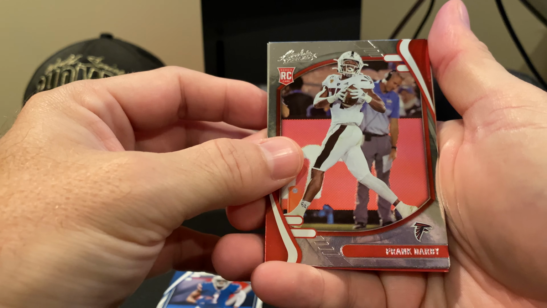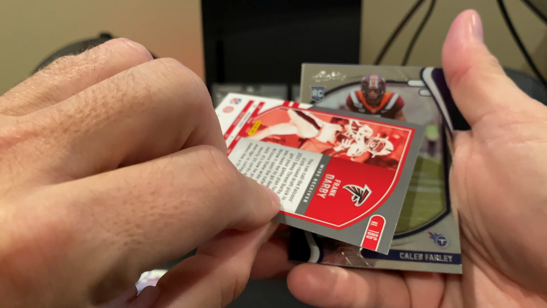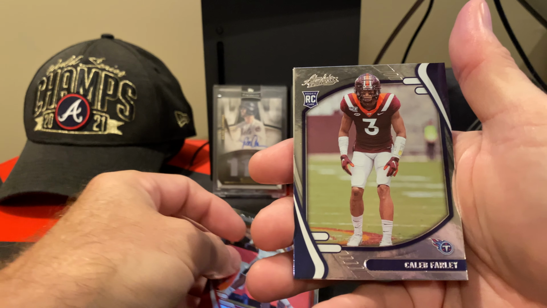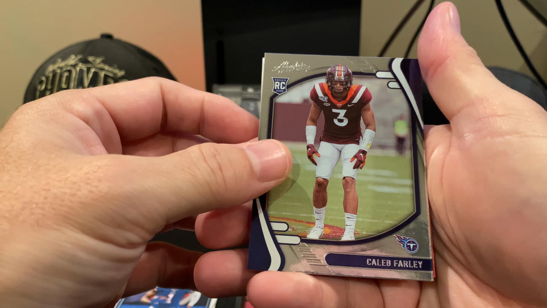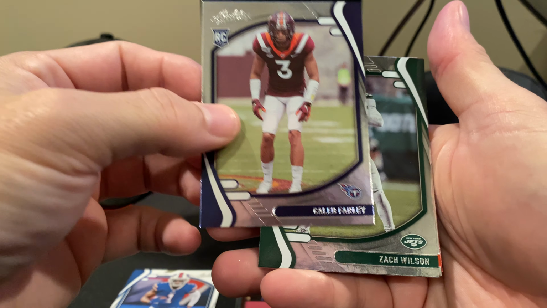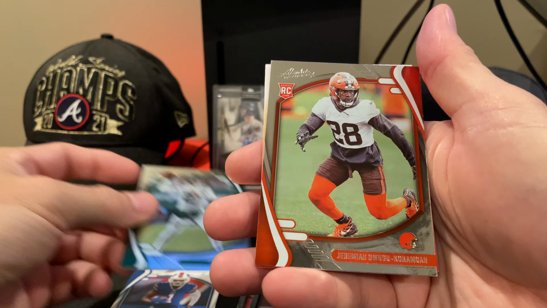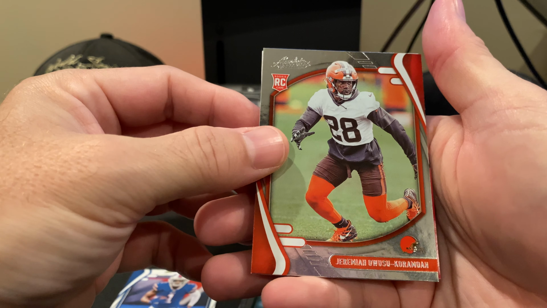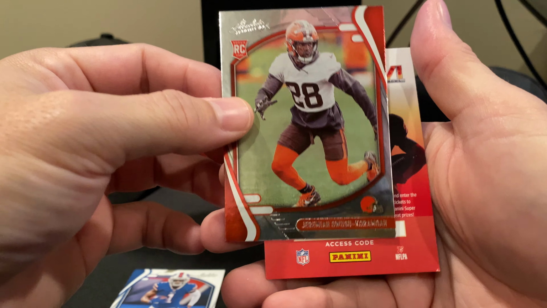We got Frank Darby. Now we're getting to the foil. They're not really chrome cards, but they are a little bit heavier, so I'll basically call them a foil board. But they're not the rainbow foil like you'd see in Topps and whatnot. Here's Caleb Farley. Zach Wilson. And Jeremiah Owusu-Koramoah. Kind of hard to read the names on these with the glare.